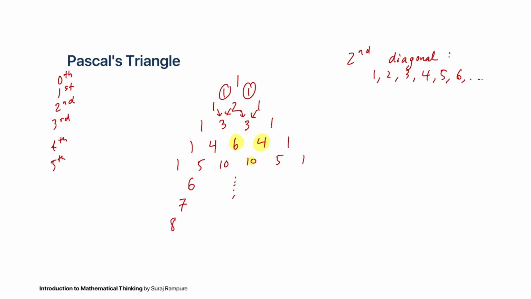What's another pattern? How many elements are in each row? Right? And notice I called it the 0th row for a reason, because the second element in the nth row is n. Otherwise, if I started with the first row, it would be off by 1. So I started counting with the 0th row so that the 4th row has 4 in it, the 5th row has 5 in it, and so on and so forth.